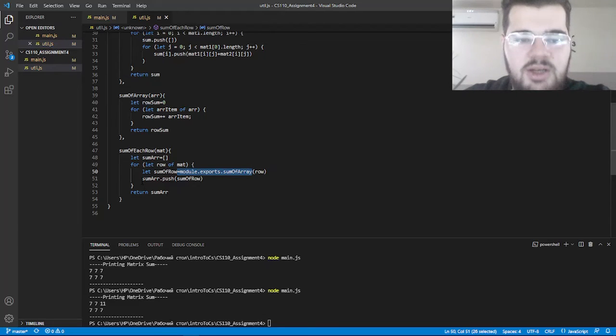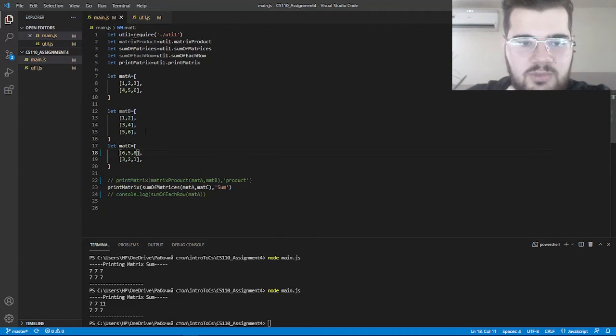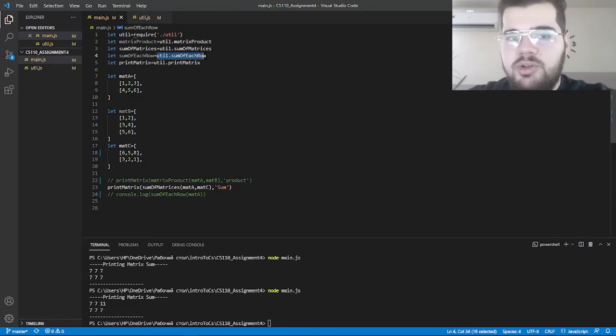And then we push that value into sumR array, which is simply our array with sums of each row of the matrix. And here we have the sum of each row variable, which is a function in which we have returned the callback function.